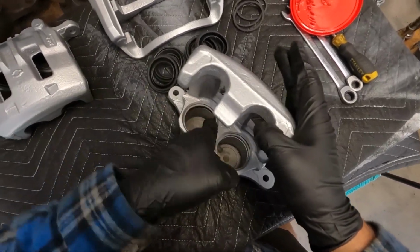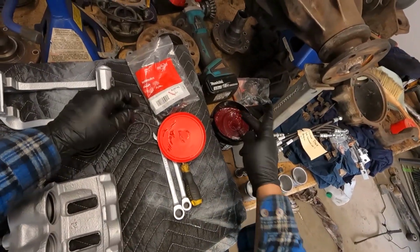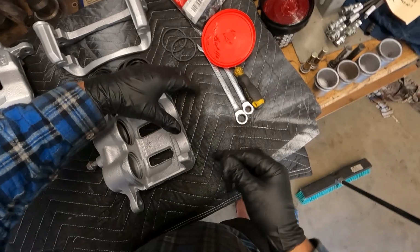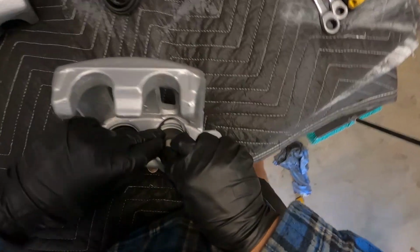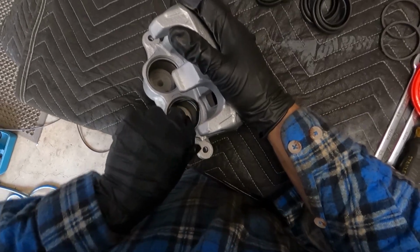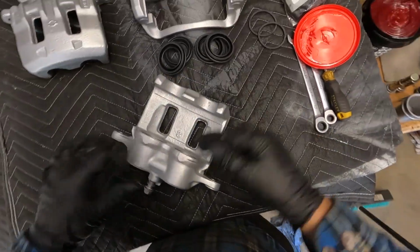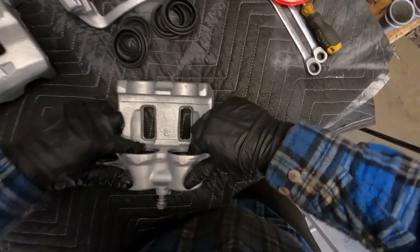So that one's all seated. Pretty easy to go in, they slip right in. Just fold it all the way around, tuck it in. Boom. There you go. That's the inner seals done. That's good to go. Just make sure they're all pressed in, and it feels pretty good.